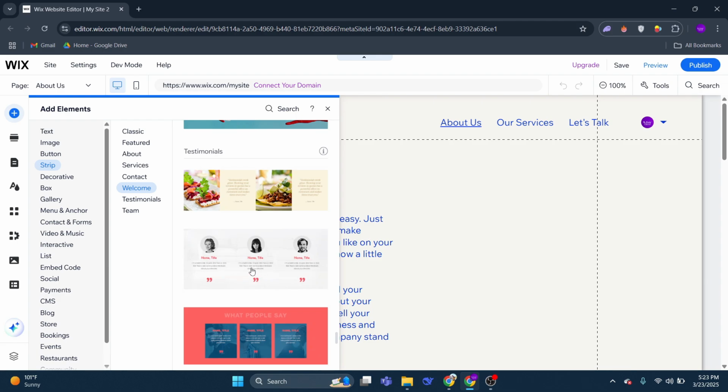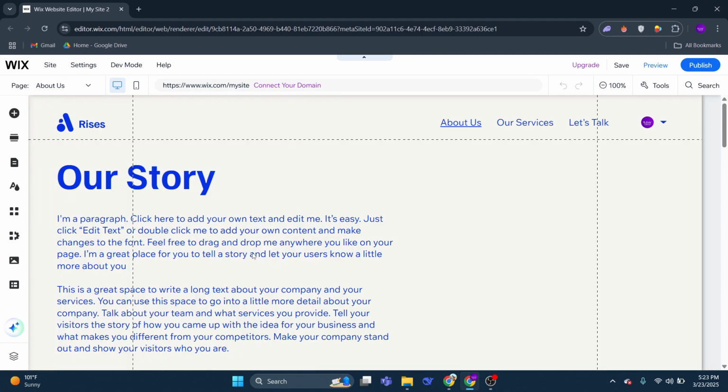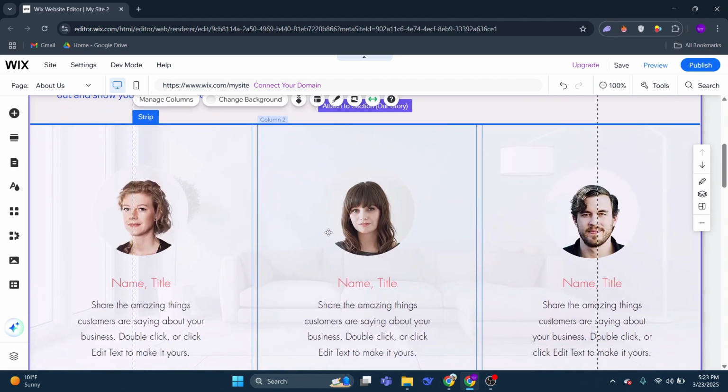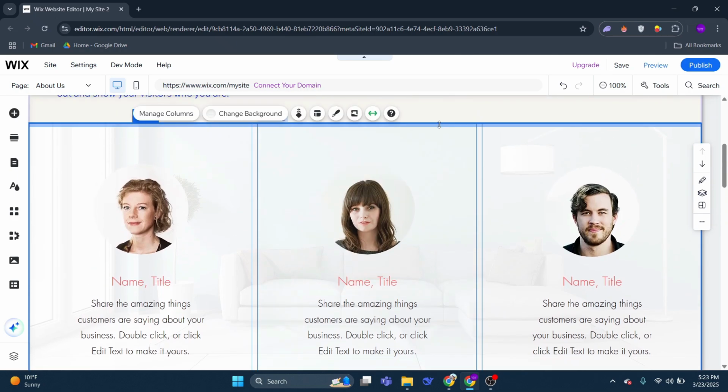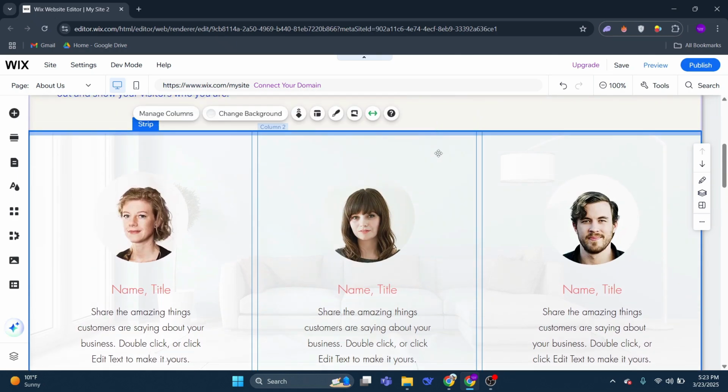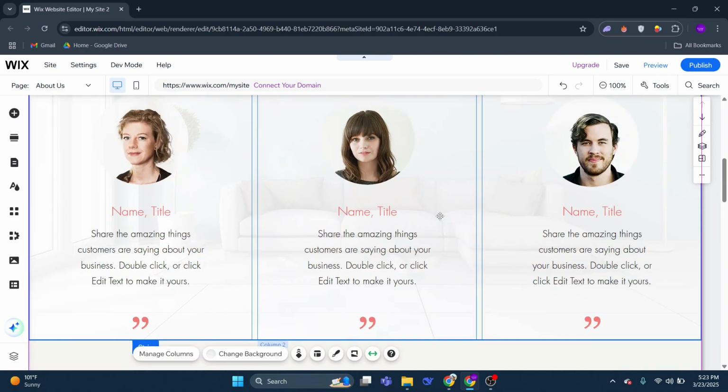So I'm going to select this one right here, which is a clear review, and I will also be able to add an image of the people who added a review to my website. So I'm clicking on this one right here, and it will be added to my website. And there you go, we have reviews added right here. This is how the reviews will be shown.